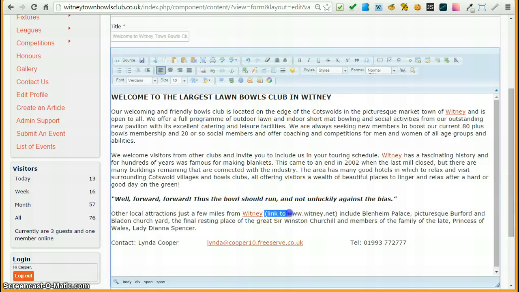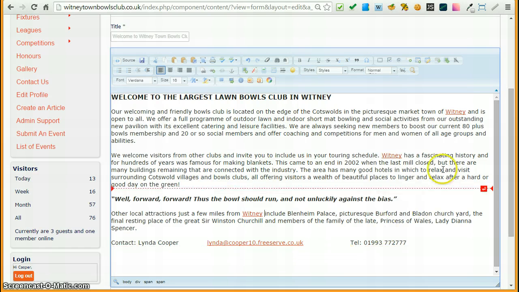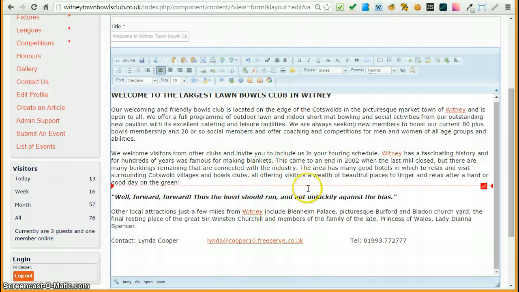Now I've put that in there myself because I wasn't too sure that I was going to remember that. What one can do is you can make this bold if you want to make it stand out, but that's fine for now, so I'm just going to leave it like that. There are a few more things that I need to do. You can see there that, well, that turned out to be fair as well, so it looks all right.